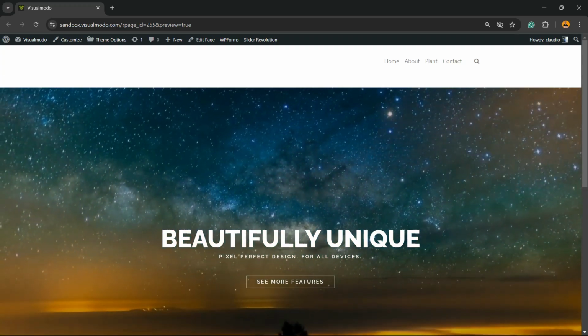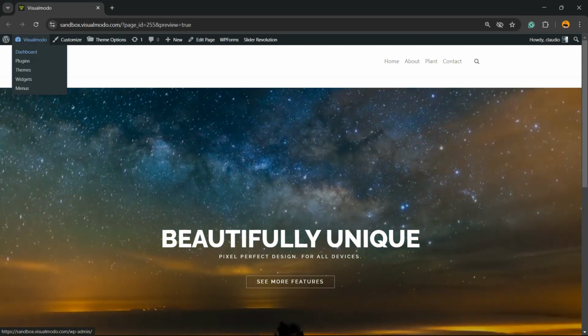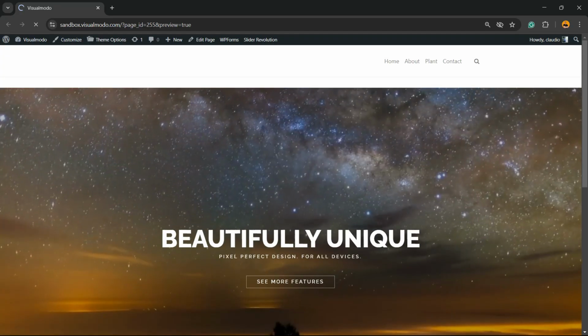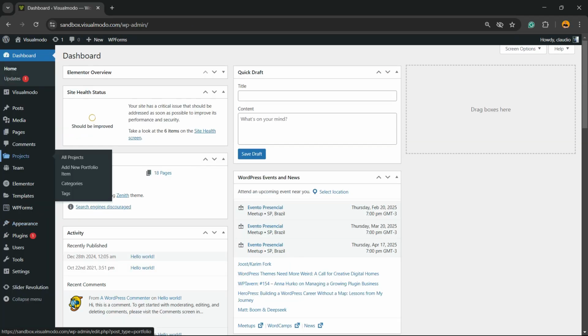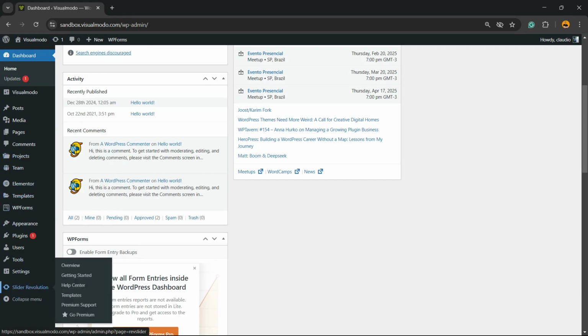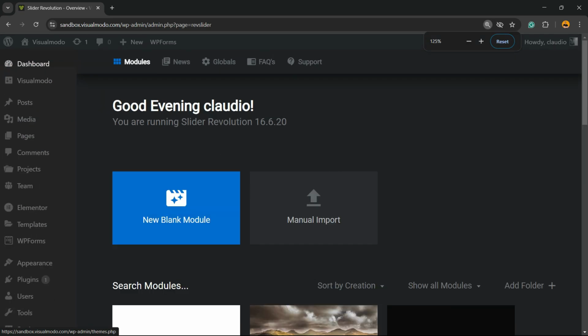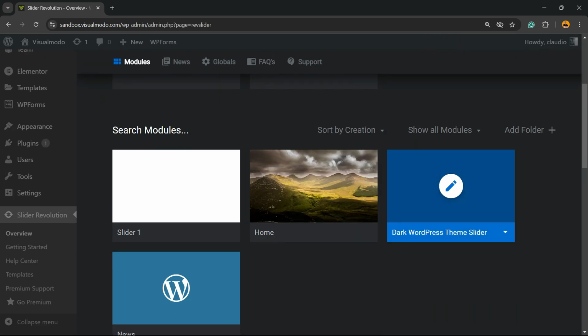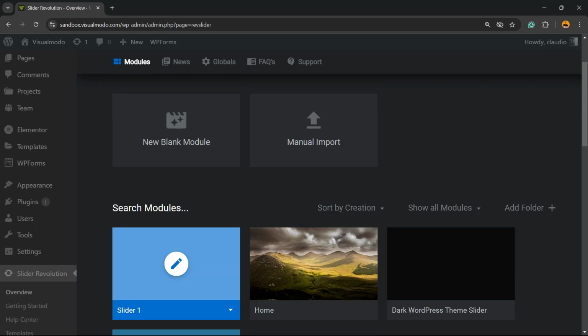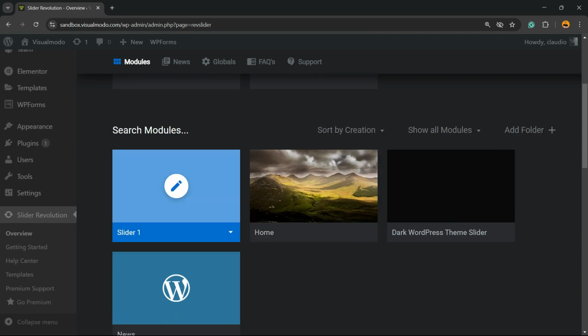After this, please take a moment to go to the WordPress dashboard, review the left sidebar of menus, and click into Slider Revolution. Normally, it's next to Settings, okay? Right here, we're gonna be able to find all the sliders you have made using this plugin. If you don't know how to use this plugin, if you need help, there is a playlist on our Visual Modo YouTube channel called Slider Revolution, so you can learn from it.